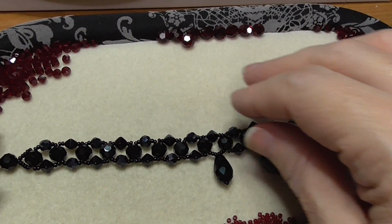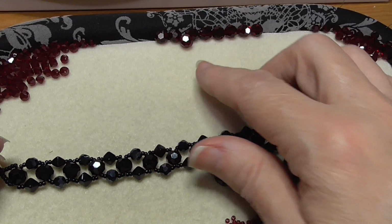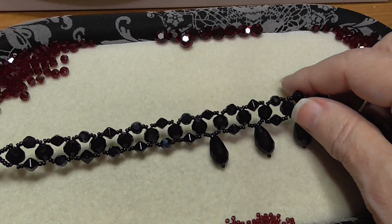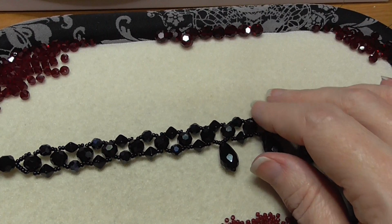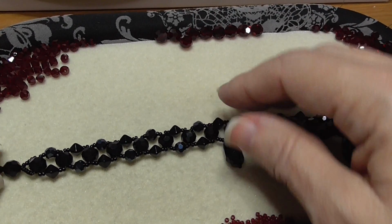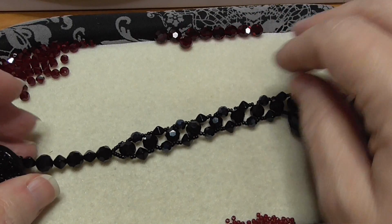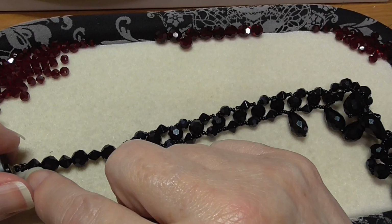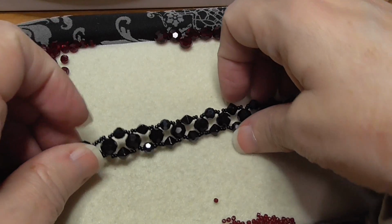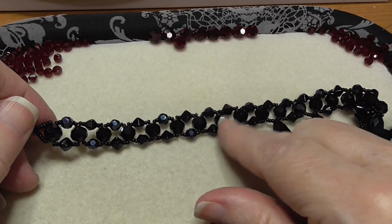This is the original Midnight necklace, and I wanted to show you the difference between what I'm going to make today and what I originally made, based on the availability of the 8mm faceted rounds that I could get. In this original one, you can see that in the ending there are 3 of the 8mm, and then clear across the whole necklace, the center is always 8mm.